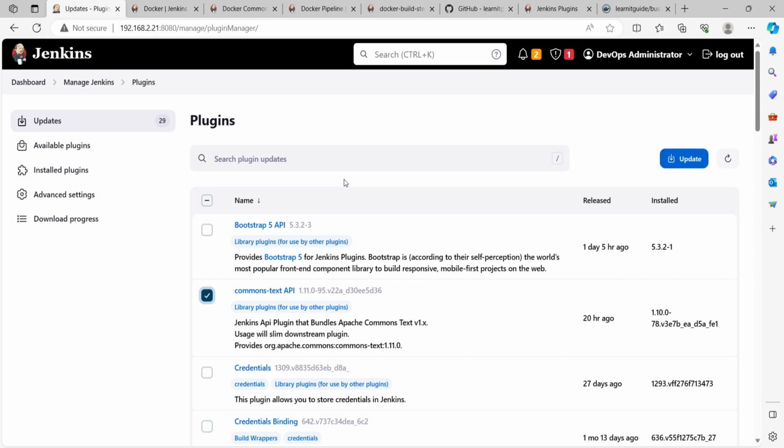Okay, so how often do we need to update our plugins? The frequency of updating plugins depends on several factors: the nature of the plugin and severity of the impact. If it is a security related vulnerability, then we have to update our system as soon as possible. If it is just a new feature update, then it's up to us to decide when to update that, if you really want that feature.